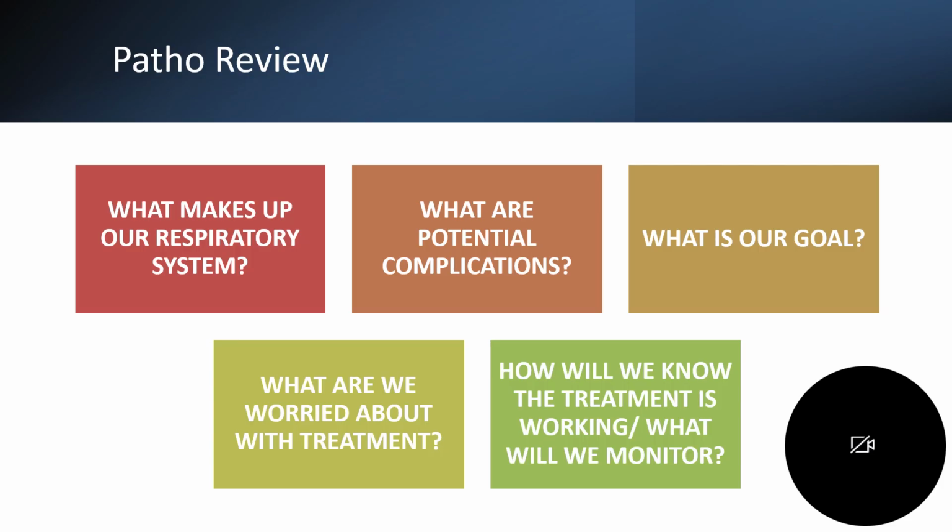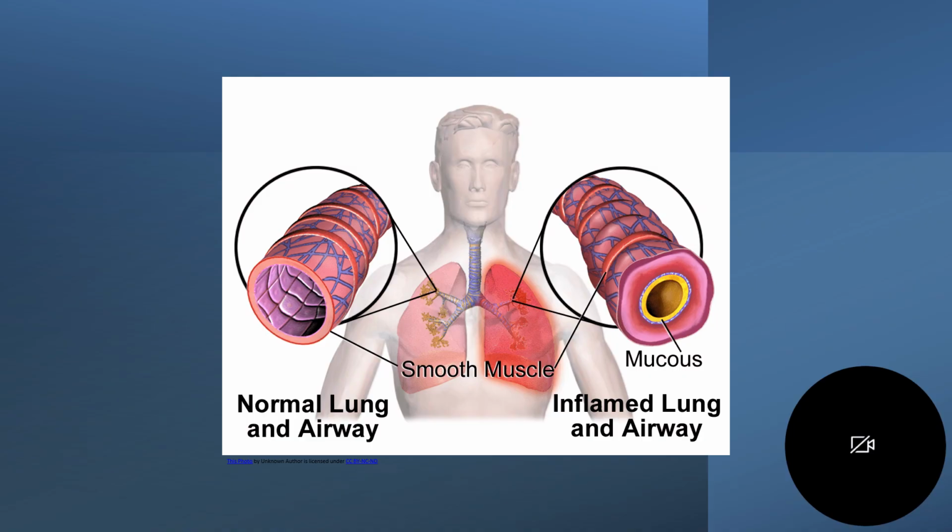As far as how I'm going to know it's working, I've already said what we're looking at, right? I should hear clear lung sounds. I should see a decreased work of breathing. I should see an adequate cap refill. I should see an O2 sat within a stable range. I should have a respiratory rate where the patient is not under distress. Okay, so all of those things are what I am looking for.